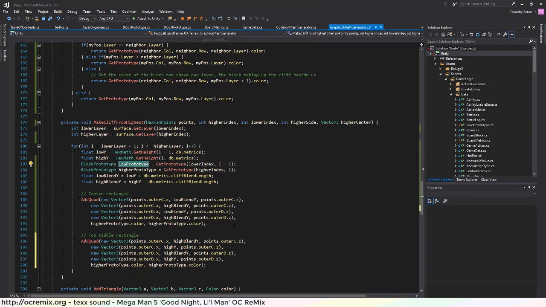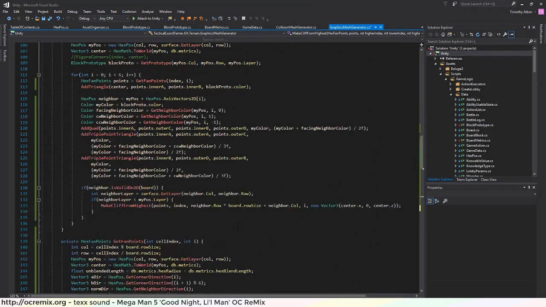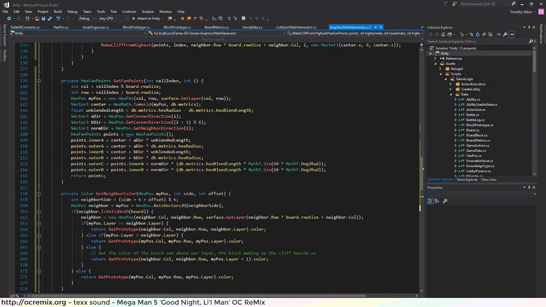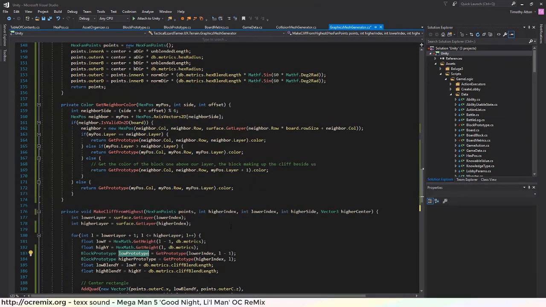Okay, so let's see here. Maybe I should just call get color. I want to call this same thing, but with layers instead. But I think this would be slightly different.